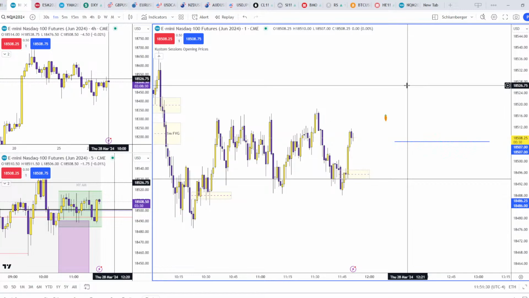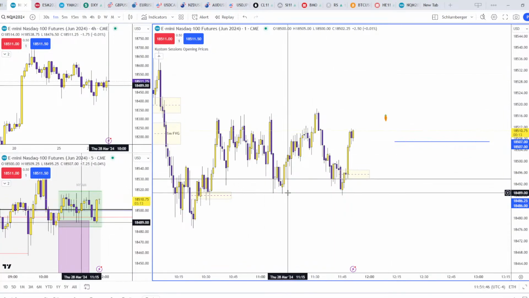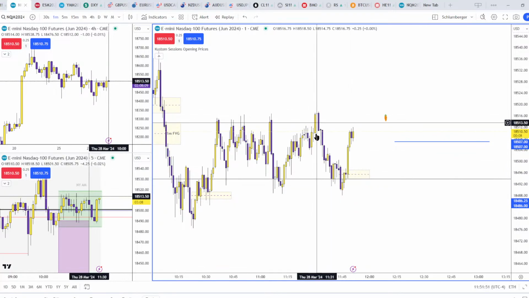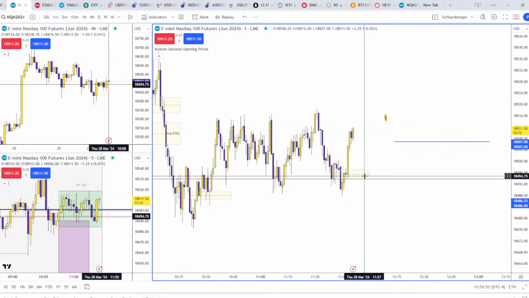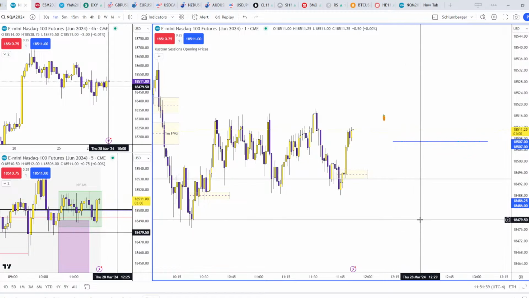Muhammad's like, mate, those rejection blocks, reversals really work. It's like, oh, you're starting to see that, are you? Holy smokes. Have you discovered the secret of life? And this is in a consolidation. This is in the crap of consolidation. And yet you guys are starting to see it now. From one array to the other array, inside a consolidation, you can start to see it. My friends, the veil is being lifted.